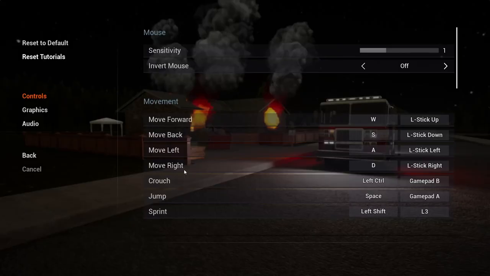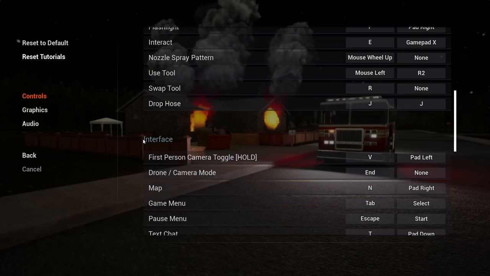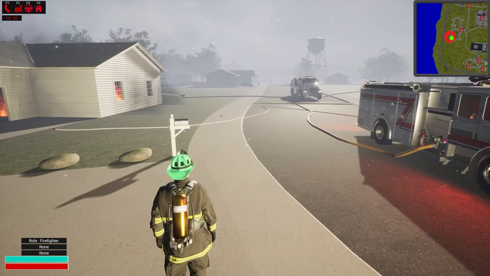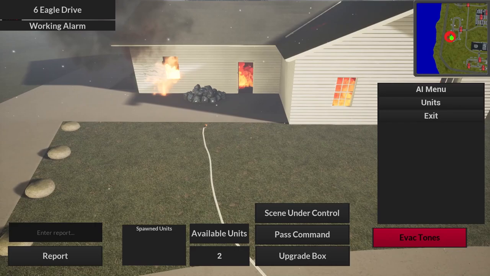Crap, I can't remember. Interact, nozzle, spray pattern, use tool, swap tool, drop hose. Drone camera mode is End. All right. There we go. Now we're in drone mode. It's the End key. For some reason, I was thinking it was Insert, but it's not, it's End. All right, told you, it's been a while. Man, it really just has.